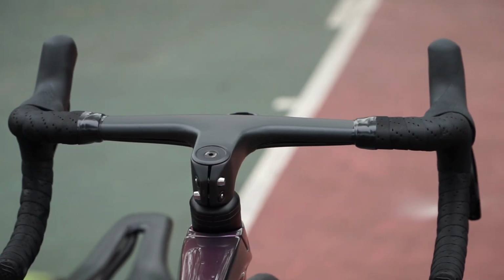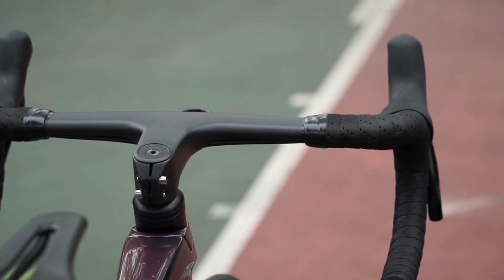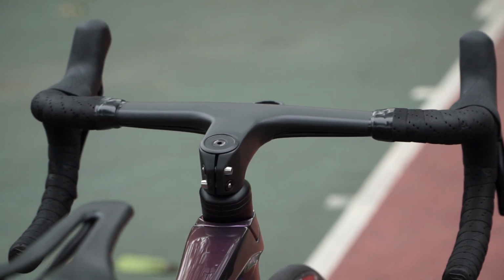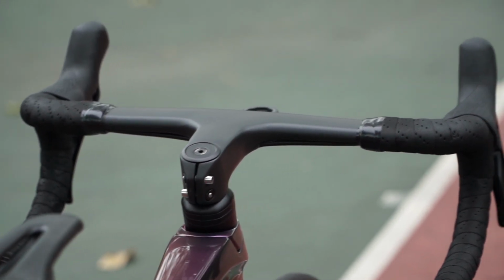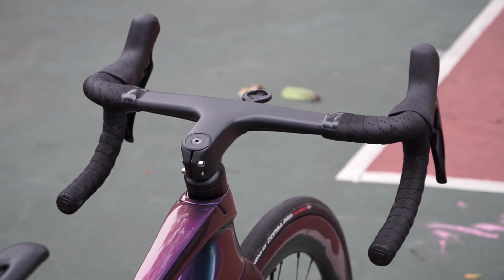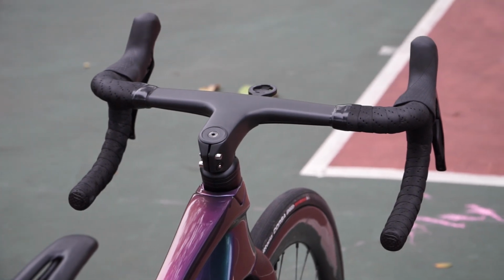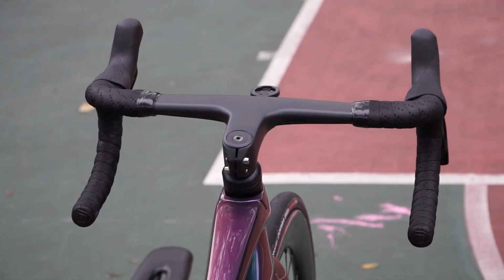Okay, so my handlebars are from Trek. They are the Bontrager VRC RSL bars. It's designed as an all-in-one to be a companion piece for the Emonda. It comes in widths from 38 all the way to 44mm. I have the 40mm width with the 90 length stem. Yeah, because it's all-in-one. I tried the 100, but I felt that it's a bit too long.